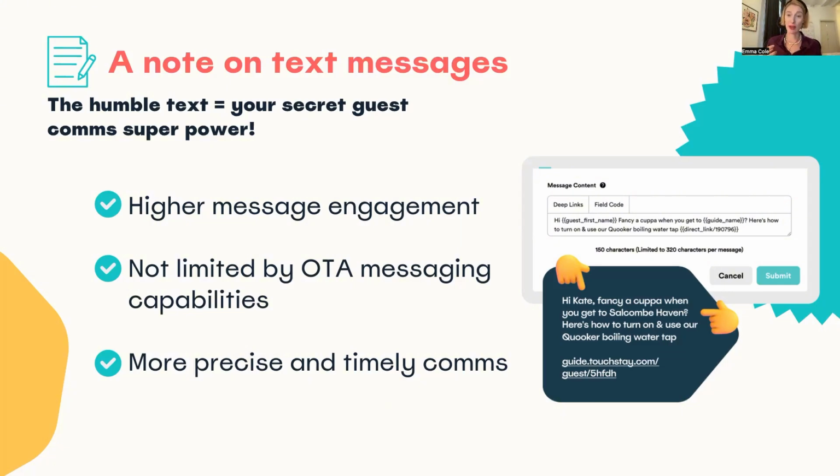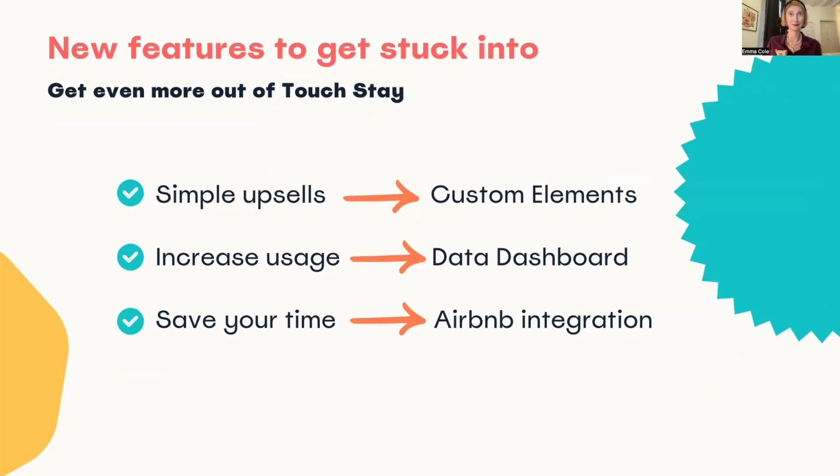Some of the research we found during our guest communication study is that guests really like to receive text messages just before they arrive because it's there right on the home screen of their phone. They don't have to go through a bunch of apps to find it. It's right there and very easy. And it can really help with building confidence and helping guests feel like, boom, I'm ready to go. I know how to check in. Oh, I've even got a nice playlist. Let's go. So don't sleep on the humble text message. It is your friend.